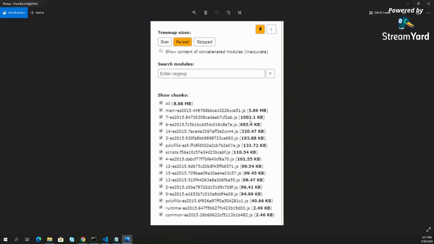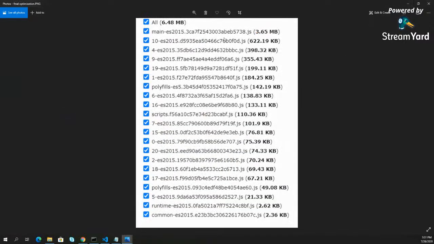The largest lazy loaded module which we had was 1002 KB, which is around 1 MB, and after all the optimization it came down to 622 KB. So the entire app size was reduced by 2 MB, and my main bundle size went from 8.4 MB to 3.65 MB. But are we serving the entire 6.48 MB to our users?